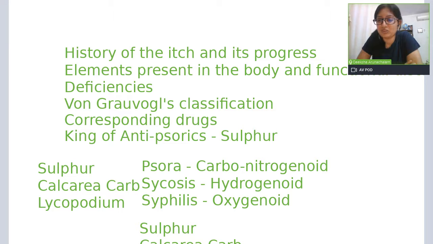I'll wait for Ritu and Mayank Pandey to finish typing, and then after that I'll give you the answer, that is, if they have not got the answer already. No, sorry, Ritu. Nothing to do with skin complaints. I mean, yes, sulfur is prominently a skin remedy, but that's not the reason why it's called the king of antipsorics.